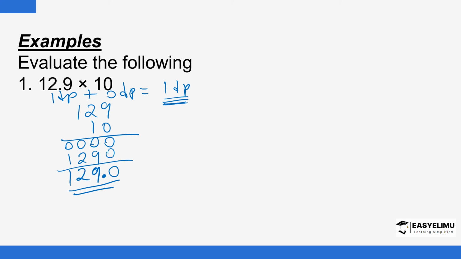Remember, number of decimal places simply stands for how many digits are after the decimal point. So we should only have 1 digit. That means the decimal point should be here. So that is 129.9. So we say again, the last zeros after the decimal point don't count that much, so you can ignore that 0 there. So ideally here, the answer is just 129.